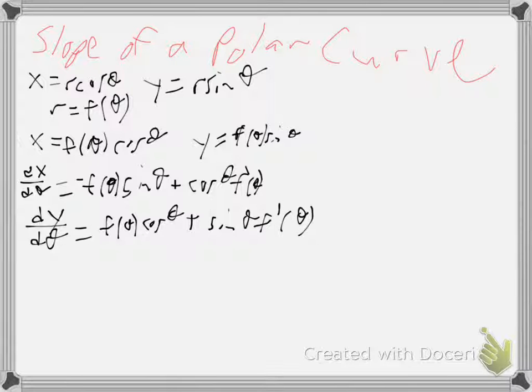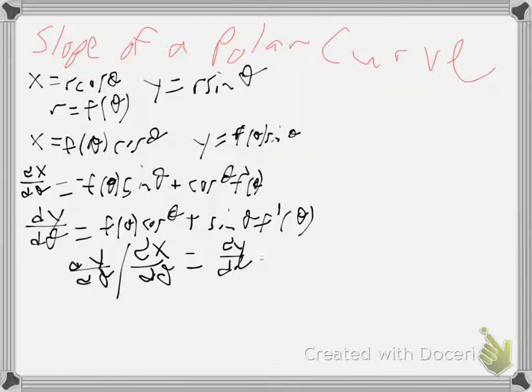Now we have two different derivatives, but what do we do with them here? Well, we want dy dx because that's the slope, and we are drawing on the plane with the x's and y's. So how do we somehow cancel out the d thetas? Well, if we divide dy d theta by dx d theta, what does that do? Well, this equals dy d theta times d theta over dx, and the d thetas cancel out, leaving us with dy dx.